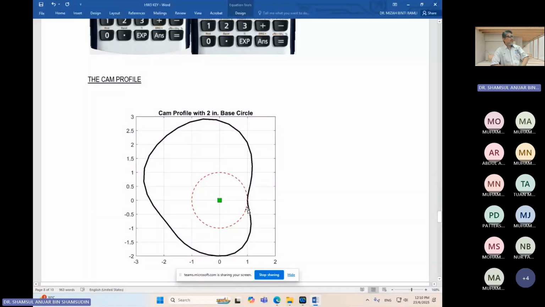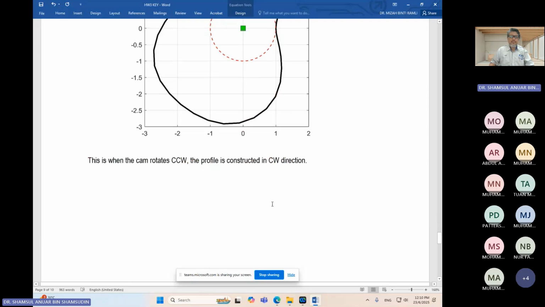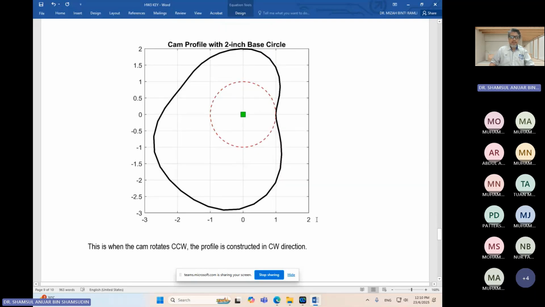Okay, so like I said earlier, if you want to read more about cam, sometimes you can find it in the books on mechanism, but oftentimes, a lot of times, you can also find it being discussed in technical drawing textbooks. Okay, so please do so if you are interested.